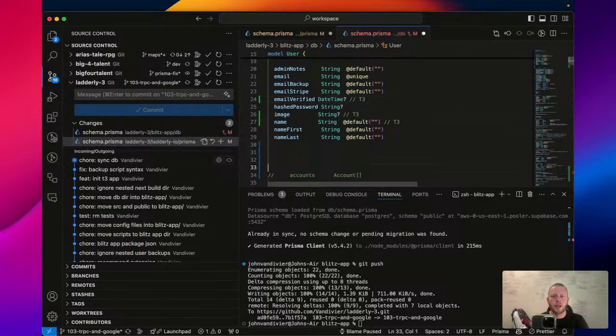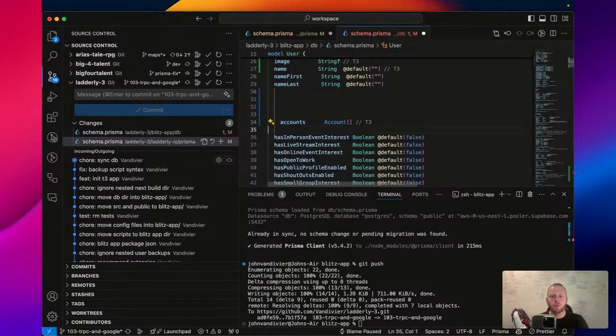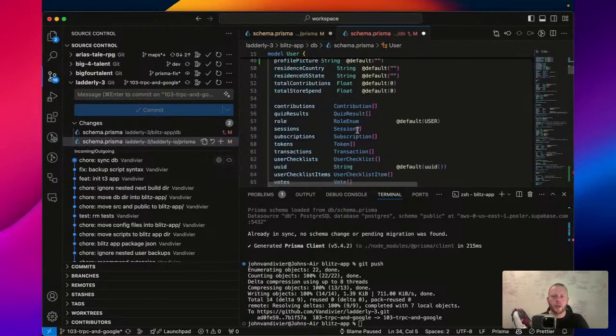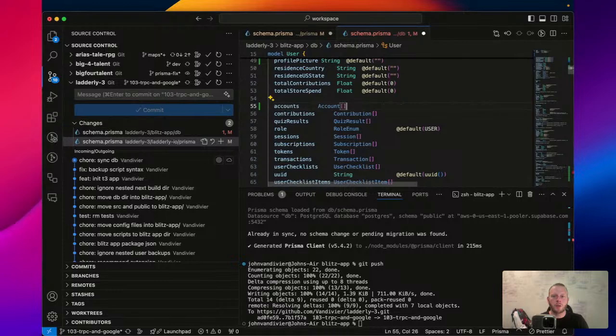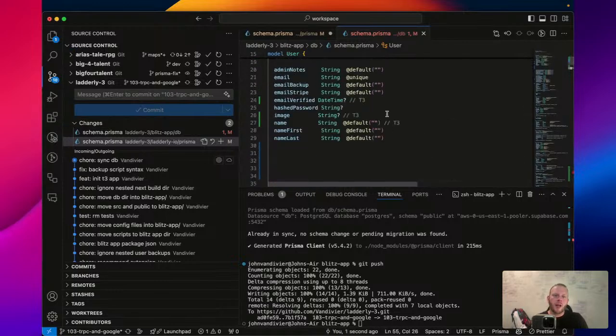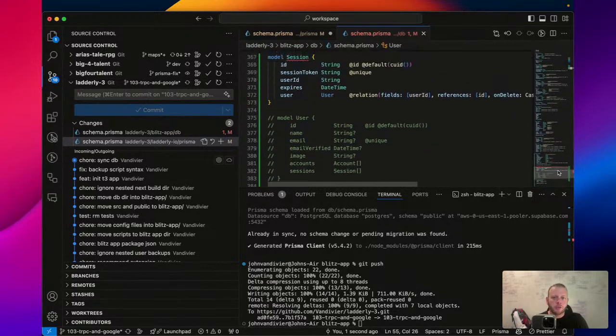Okay. And then accounts is also a T3. But that one I don't even need to mention T3 on. It is in T3, but it's also for NextAuth. So I would want it anyway. And I'll drop that down at the bottom of the block where my sort of collections go. Okay, so the formatting's off, but that is merged.